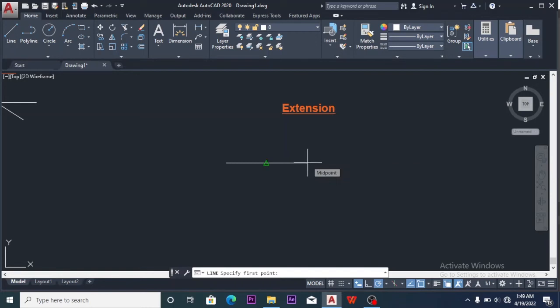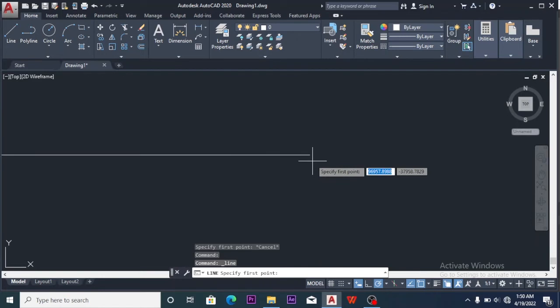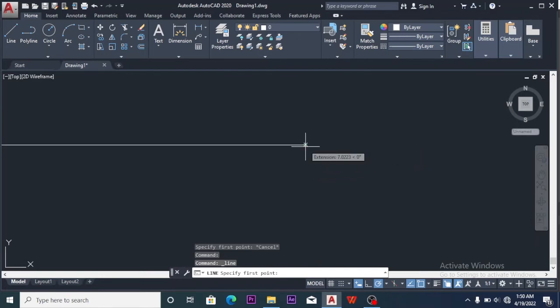Okay, when I come close, let me see the line again, and I don't know if you can see this. Okay, I zoomed. Let me zoom in. You can see, under the cursor, the extension command. It is telling that the extension command is now active. If I move this to this place, I hope you can see the green line. I want to extend this line by an extra 20 mm. What I'll do is type in 20 on my keyboard and enter.